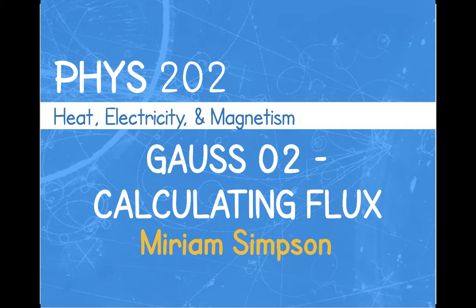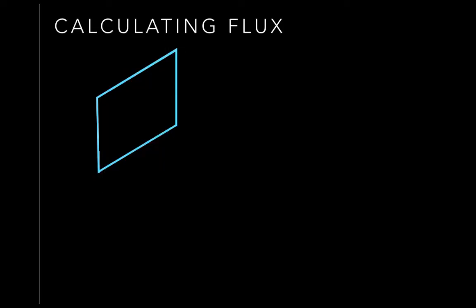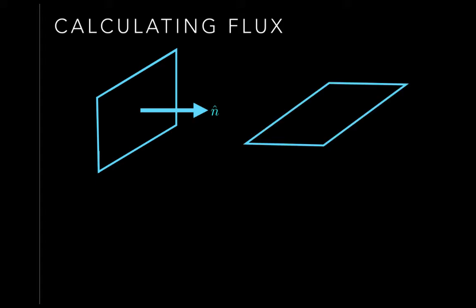So we're going to talk about calculating flux. So we're first going to say, okay, this is a rectangle. Everybody believe me? Yes. Okay, we're looking at it from the side. We define the vector. Well, we'll talk about the area vector later, but here's a vector normal to the rectangle. Okay. Here's another rectangle, now it's on the side. Here's a vector normal to the rectangle, okay?